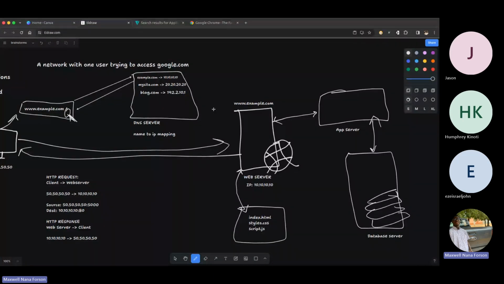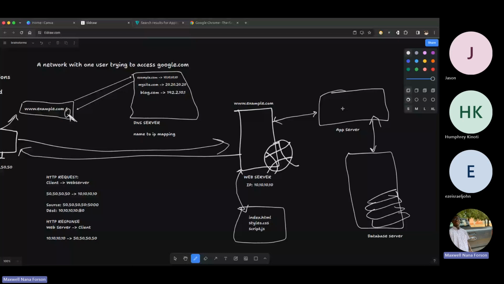So it gets to the web server. The web server says, okay, this is a request that the user is trying to do. The web server doesn't handle that by itself. The web server is only interested in rendering the visual thing that we see on the website, right? So for that reason, it will send the request that it got to the app server, or the application server. This guy is going to be in charge of creating the things, or processing the logic to see whether it can do it, right?